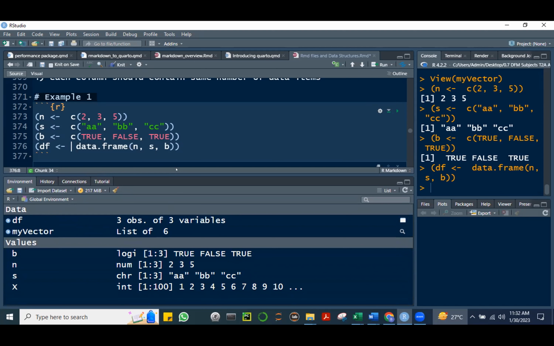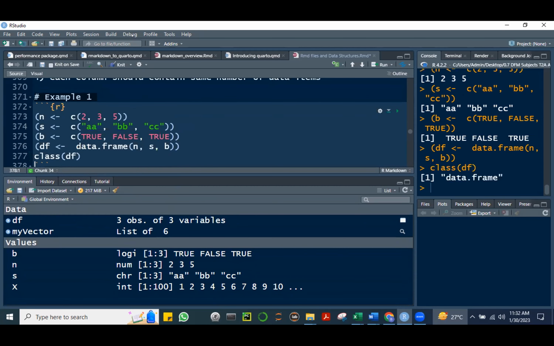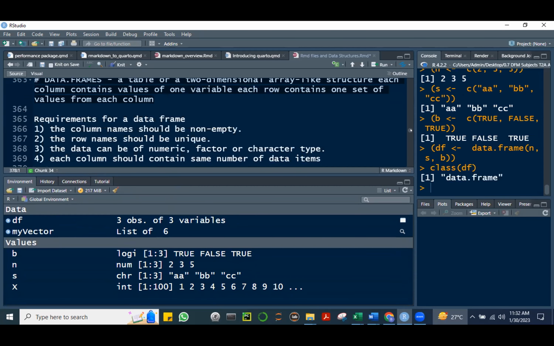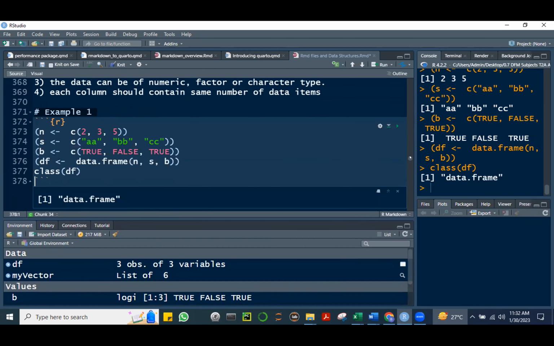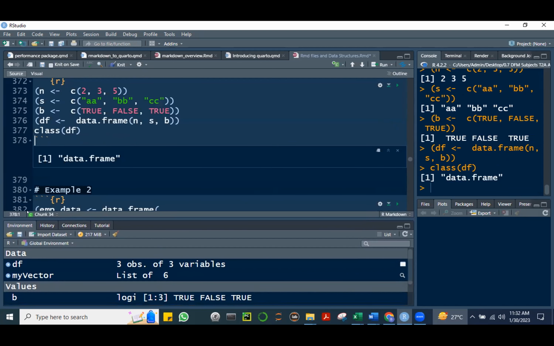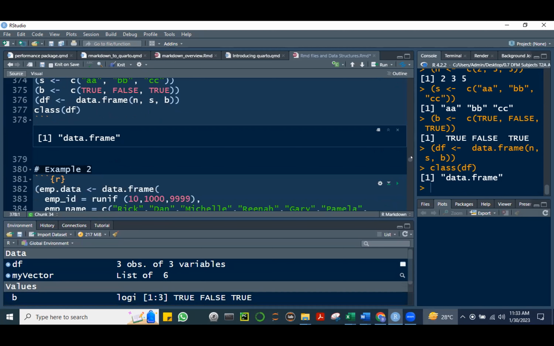If we check class of DF, okay, here you can see that this is a data frame. And in this subject, we're going to deal with this. When we go next week to multiple linear regression, we'll be using data frames. Okay. For time series, we'll have another type of object.